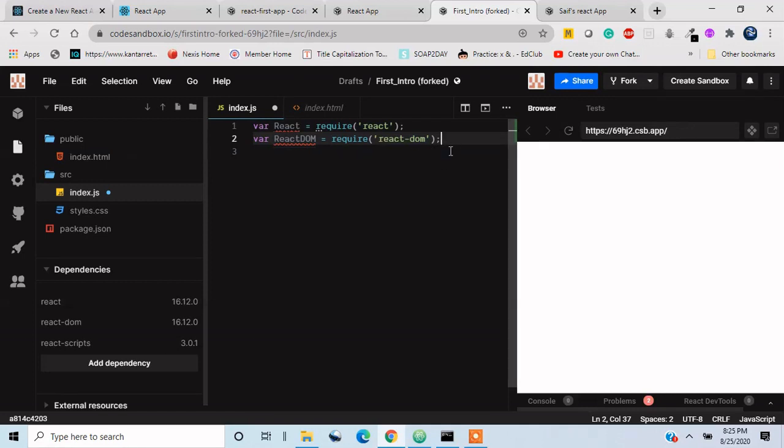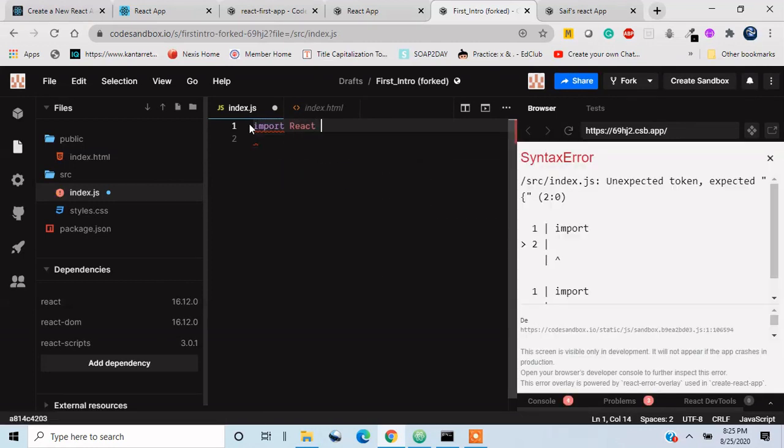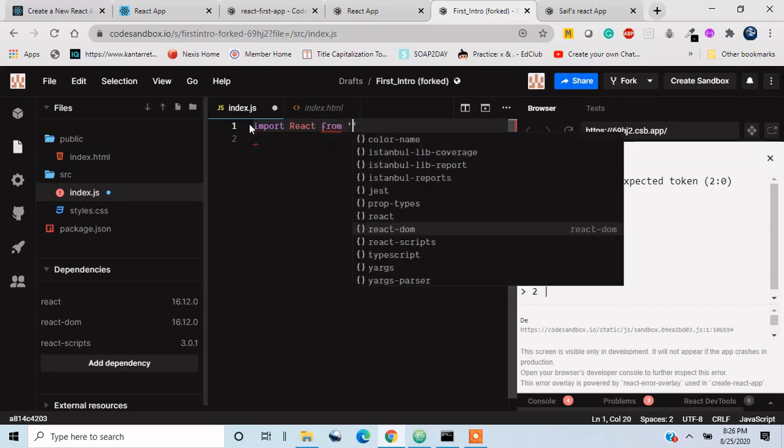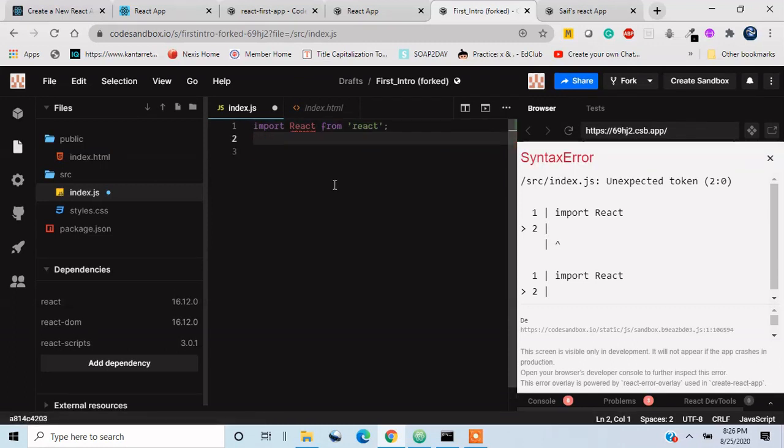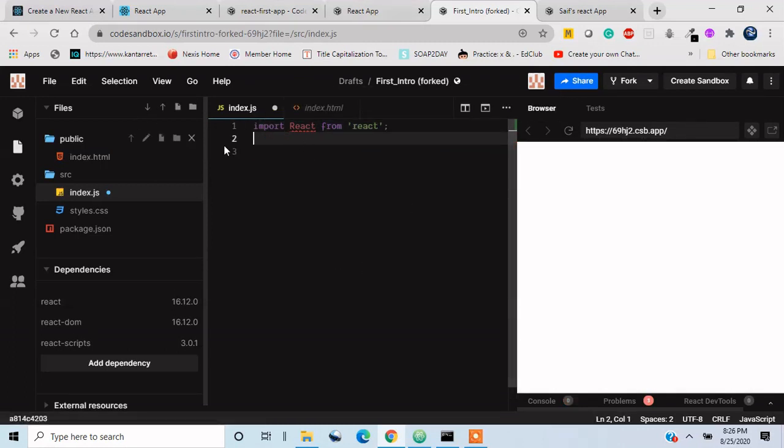Now in order to avoid that, we can even use import. Import React, you can name anything you want. Import React from react. So it is equal to the same thing that we did before. It is equal to creating a variable and assigning it. We are requiring this dependency over here. Now similarly, I will write import ReactDOM from react-dom. Let's write a semicolon. So as you all can see, this is showing an error over here because it is declared but it is never used.